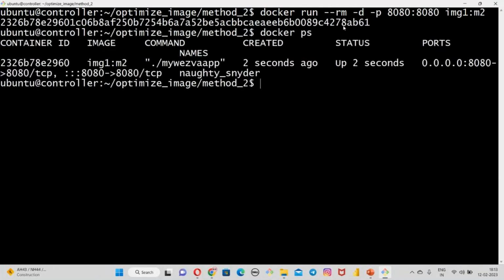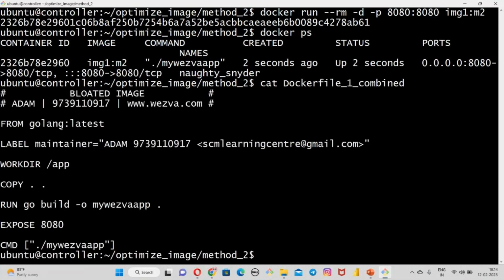So this is running. Now, how do I copy a file which is inside the container to the host machine? There are various ways to do it. You can create a volume and mount it in such a way that you can directly access it, but volumes will always be expensive to manage. So instead of that, here I just want to copy a single file, so we will use a command called docker cp. For that, you need to know what file you want to copy and from where to where. Typically, let's have a look at our first docker file, which is combined. You can see the file will be available under /app, which is where we are setting the work dir, right? So let me do that.